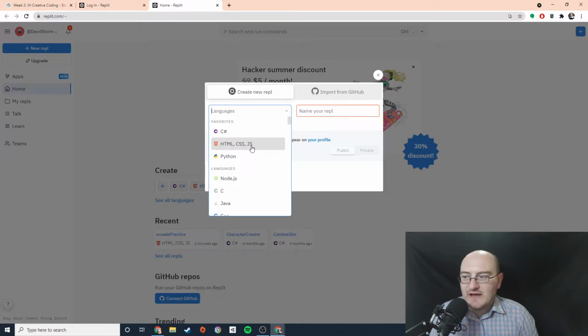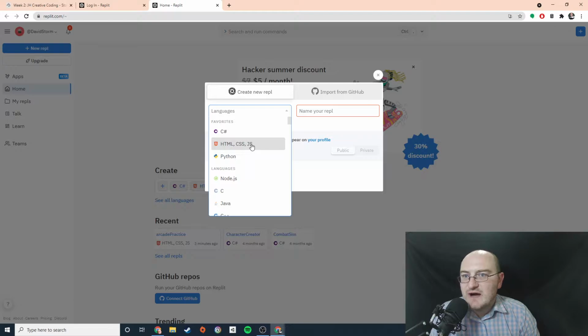Those sound kind of scary, but let me explain what those mean. HTML is a language that allows us to build the structure of a web page. So like the actual structure, and we're going to do some HTML today. CSS will allow you to design the structure so that you can change the background color, the fonts, all that stuff, and make it look interesting and really cool.